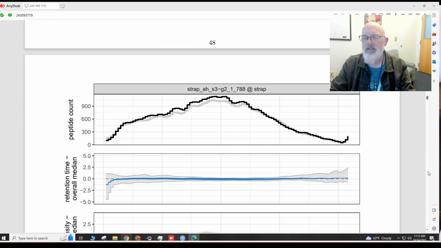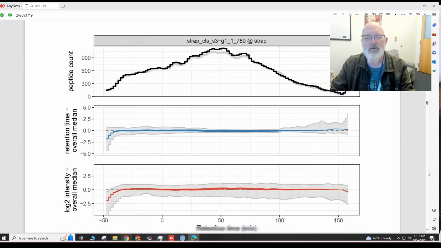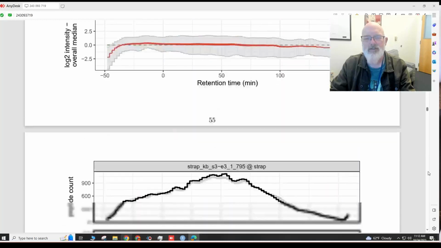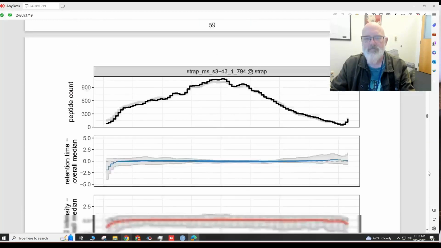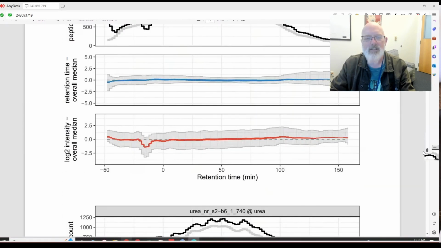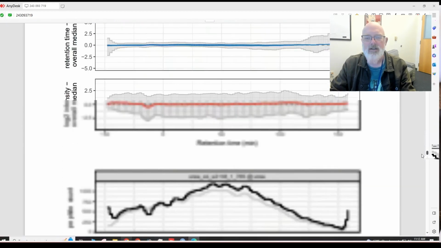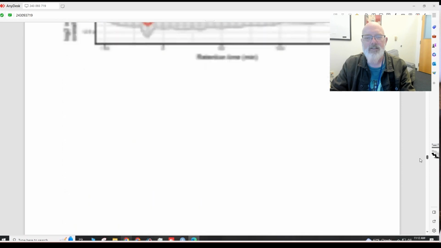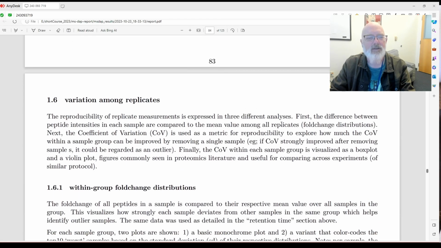Okay, let's skip this. This is all very cool, but let's skip it. Okay, it looks like there's one of these for every sample. You can look at this to see if the column clogged or something with the retention time got messed up.